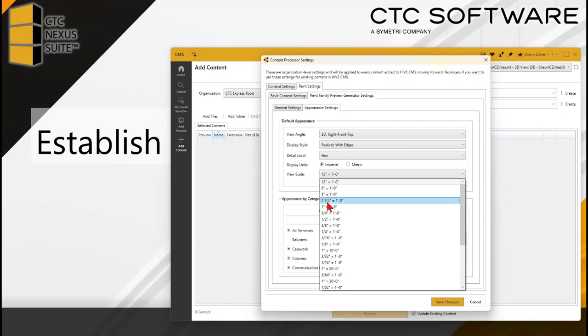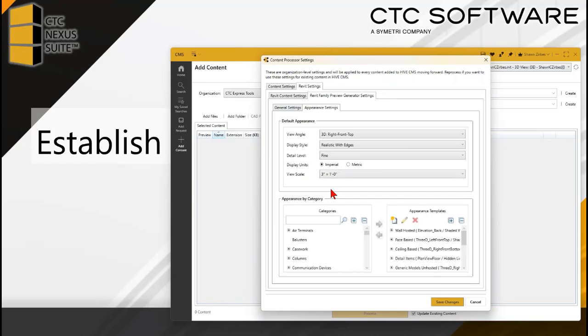Think also, you're talking about a really small object. We're talking about a door. We're talking about maybe even a piece of equipment, which can get kind of big, but still in the grand scheme of things, we're not talking about an entire building. So these higher scales up here, these coarser scales, probably not very meaningful, but you can make whatever choices you want. I personally like something in the realm of 1.5 inches equals a foot or 3 inch equals a foot. That I find gives me pretty reasonable preview graphics.